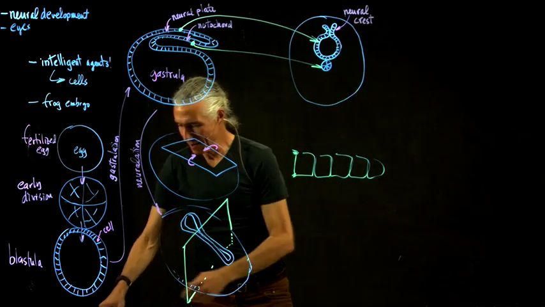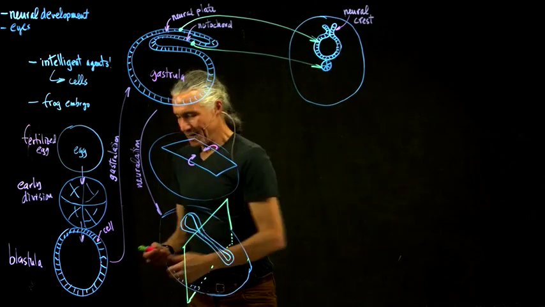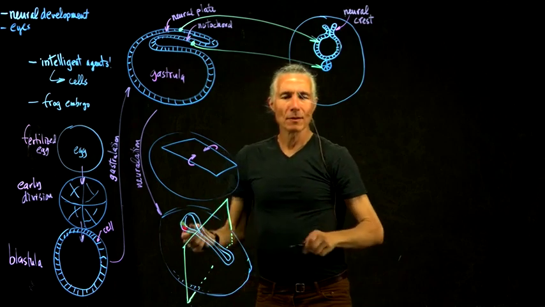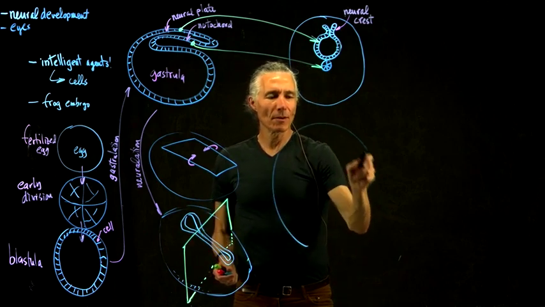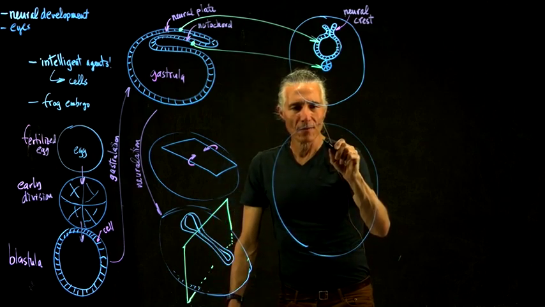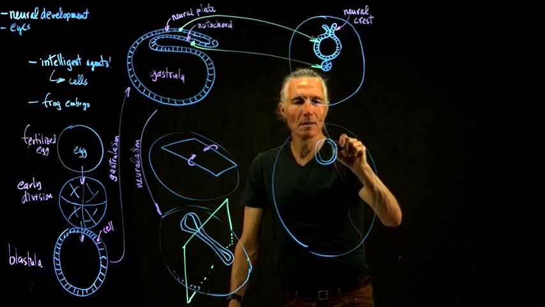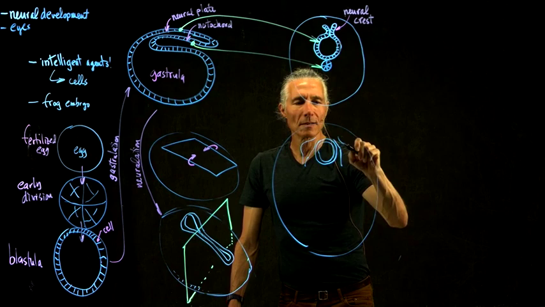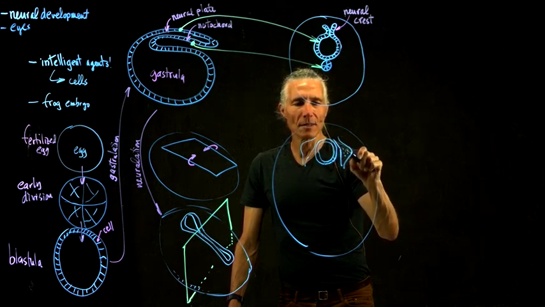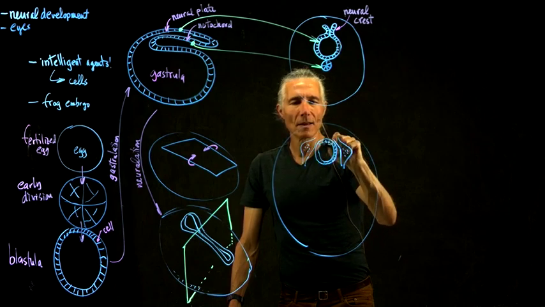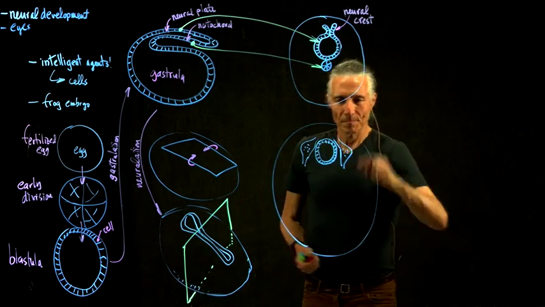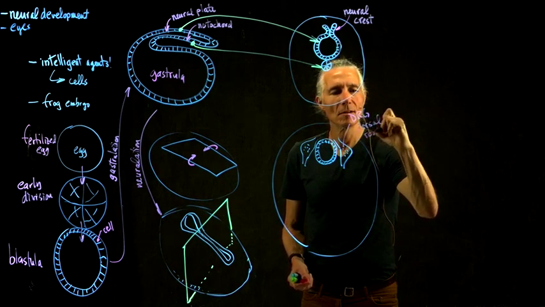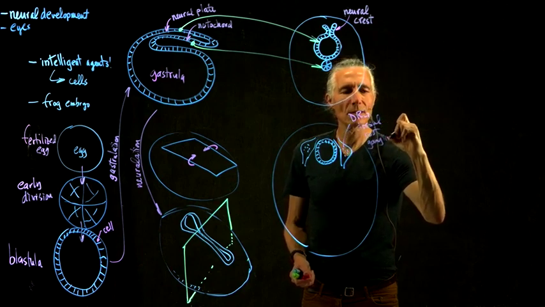And so what happens after that, if you look at it in an animation, it almost looks like it melts like ice cream down over the edge of the neural tube. And if you look a little bit later in development, you've got the neural tube here completely closed, and then you can see these collections of cells off to the side, and those are called the dorsal root ganglia. There's a bunch of cells in here and a bunch of cells in here, and those things are the DRG. You'll see that a lot, dorsal root ganglion.